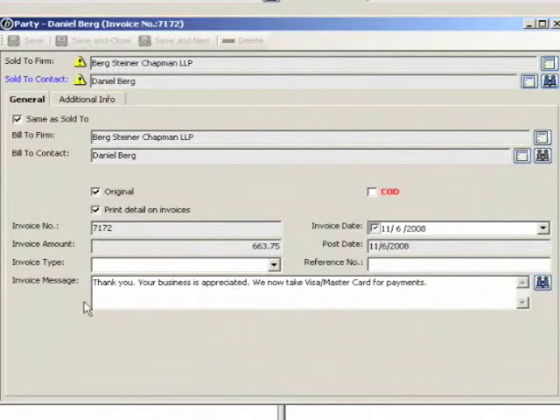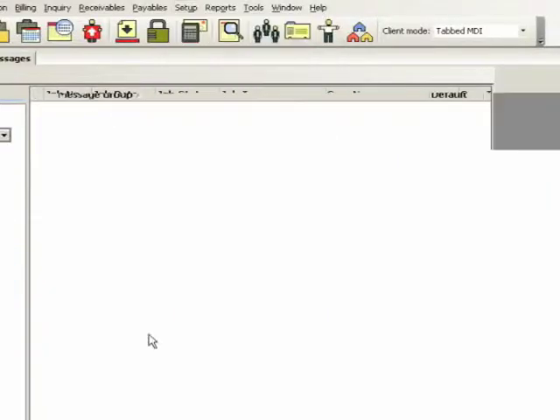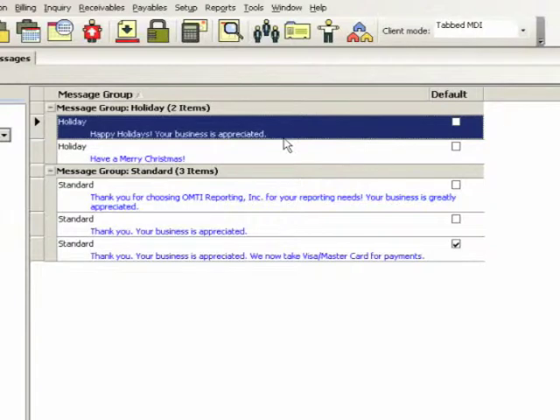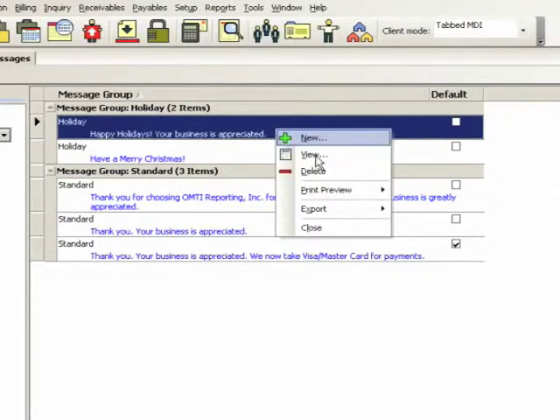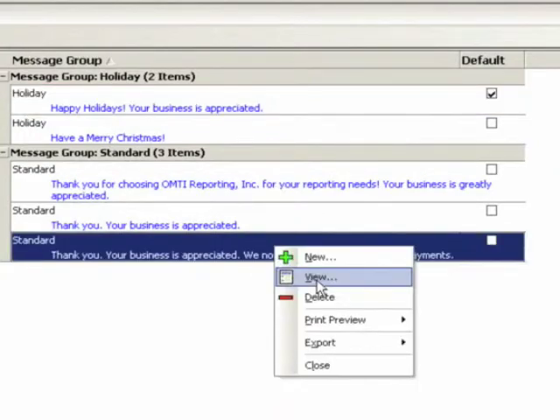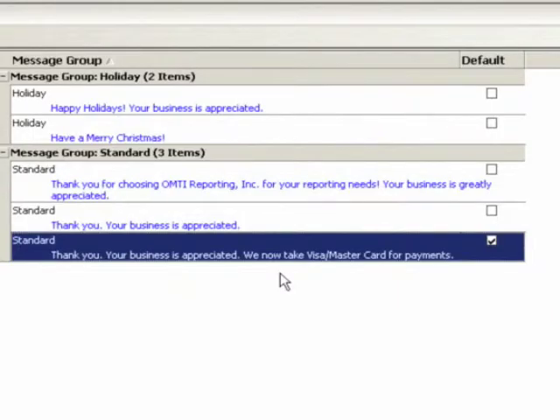First of all, you see that in the invoice message box, there's some default messages popping up here. Where is it coming from? Well, it's coming from your default invoice message that you set up under your setup screen. Under setup, if you go to invoice messages, and I search for all the messages, I have a holiday message. Come December 1, I'm going to switch my default to this one. So you switch that. Every invoice you generate starting December 1 will have this message automatically pop up. And then after the holidays are over, come January 7th, I'm going to switch my default message back to our standard one. So that's where it's coming from.